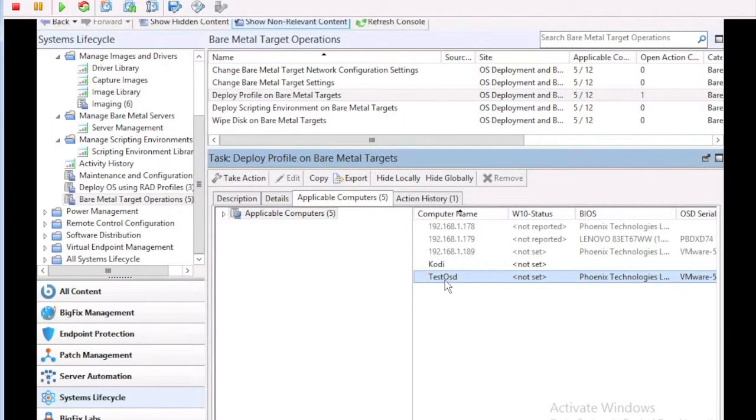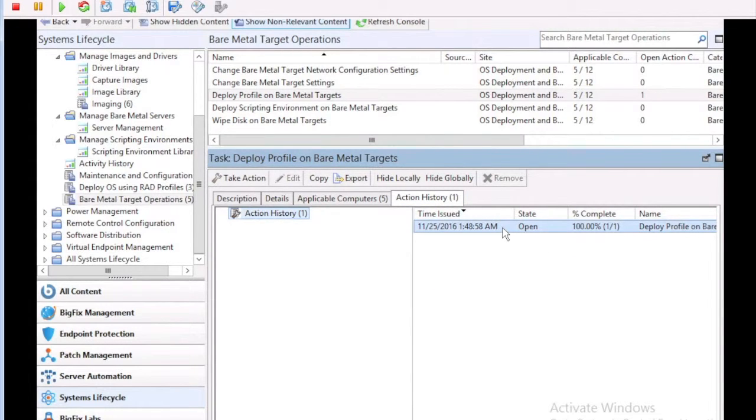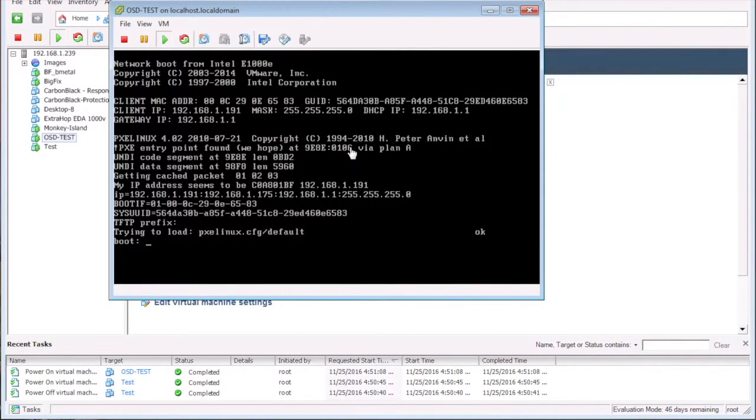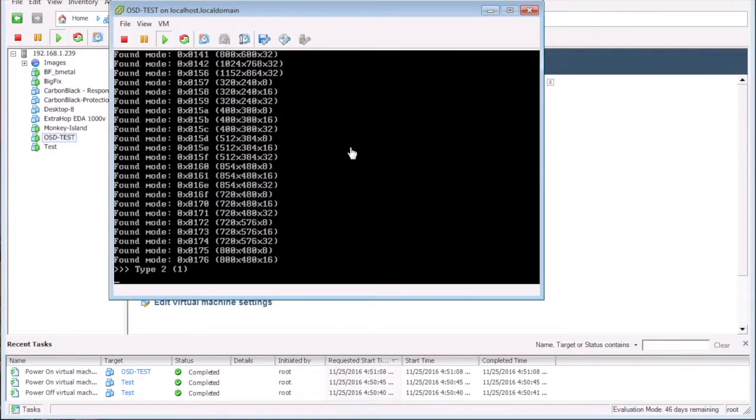This is the box that I'm going to hit next. So I actually ran the action on him already where I told it what profile to select, and it worked and ran on him. So this machine is now registered by MAC address right into our bare metal server. So you're going to see what happens when we actually deploy. The biggest difference here is I no longer have to deal with the binding menu, and I can make this automated. So let's watch.